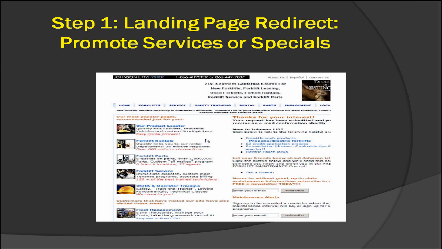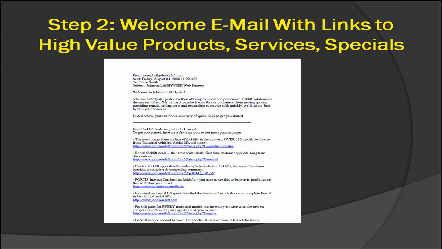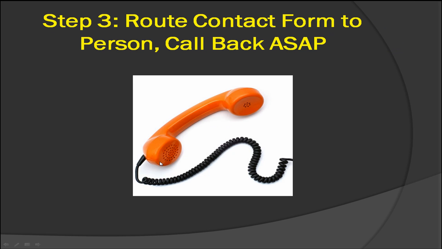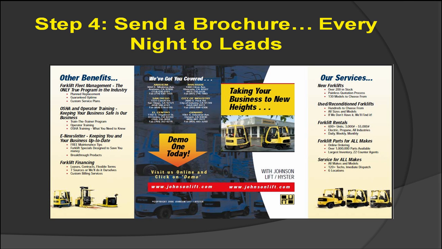By now, they're getting an inbox email which has links to additional information based on what you sell and service. The third is to route a contact form to a person and call them back as soon as possible, 30 minutes or less, 5 minutes or less, preferably 30 seconds. Step number 4, after you've obtained that additional contact information, their name and address, send them a brochure advertising all that your company does so they have this. Send them a business card, even a magnet that they can stick on a filing cabinet that prompts them to think about you every time they have a need for what you sell and service.